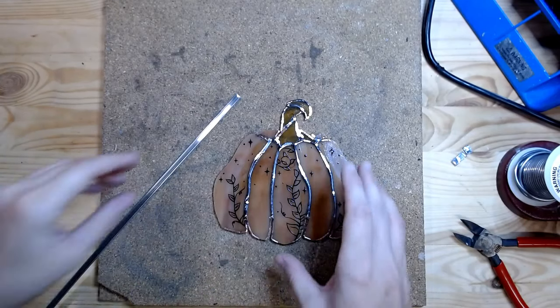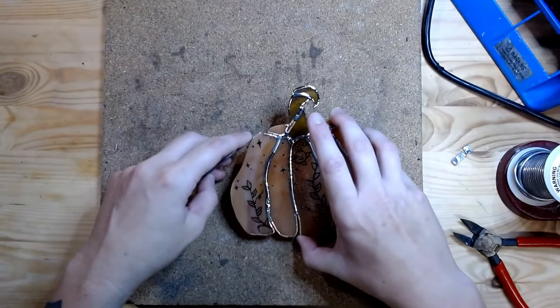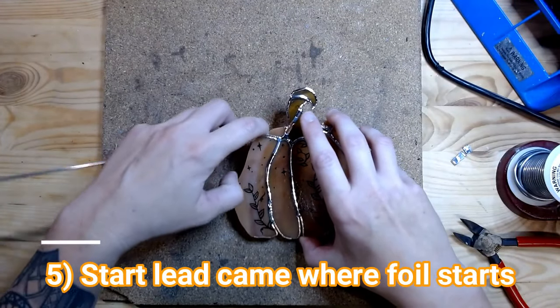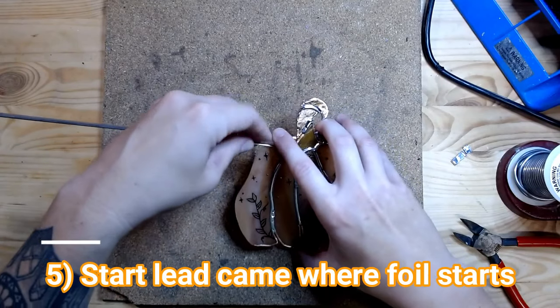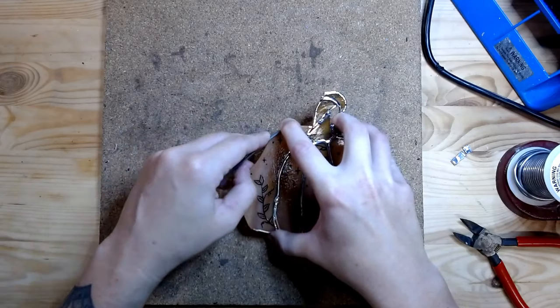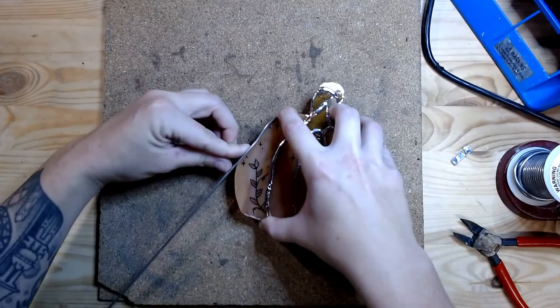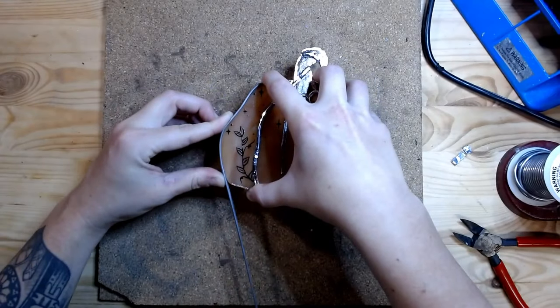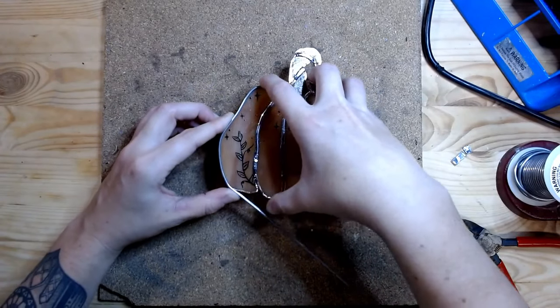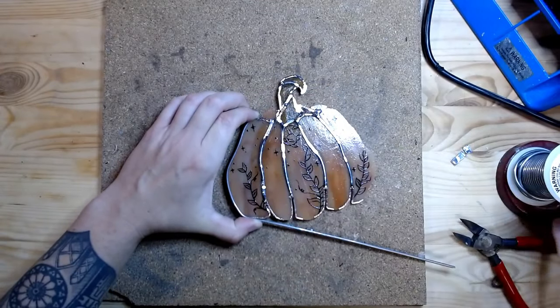With our came stretched, we can now go ahead and start applying it. When we start our lead came, we of course want to start where the copper foil meets the edge, and you also want to make sure that the angle that your lead came is cut at matches the angle of where it's inserting. What I'll do is hold the lead came where it's supposed to start and then wrap it around to make sure I get the proper size before I do any soldering.